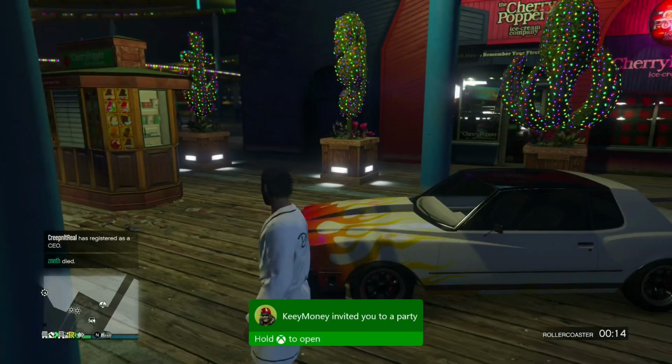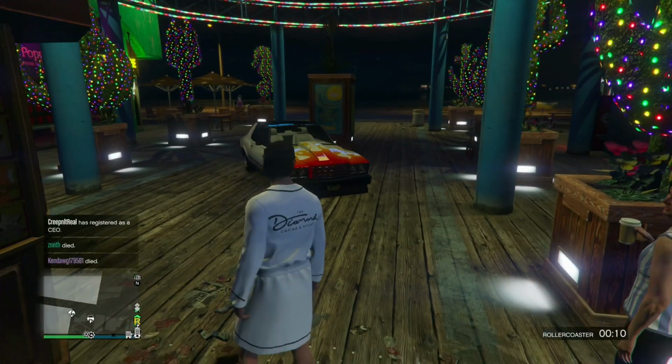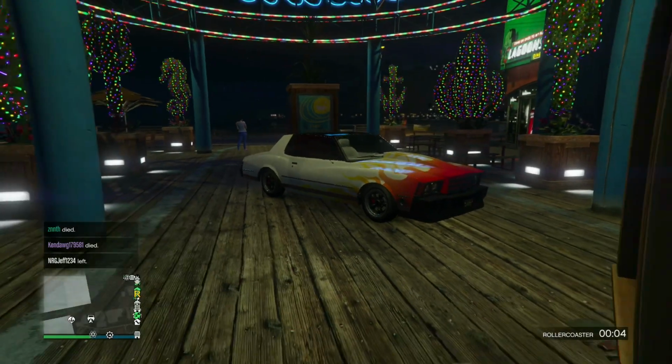Key Money invited me to a party. I don't even know who that is. But Key Money just invited me to a party. Look at this freaking... Oh, hold on. Look at that thing. That thing looks pretty cool.